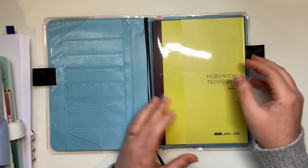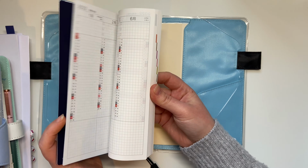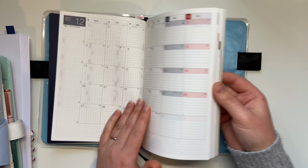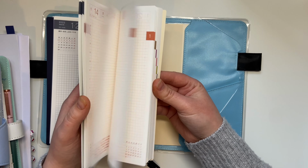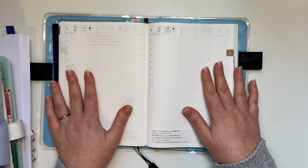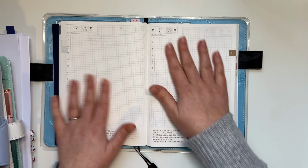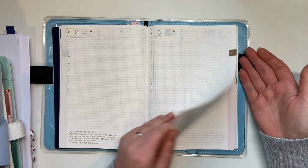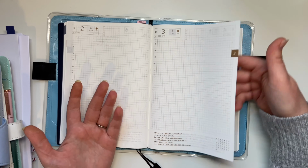This is going to be my memory keeping journal, so I'm going to use mostly the monthly spreads as like highlights, and then the weekly spreads as a memory keeping. This is what we've done. And then the day on a page, I'm just going to use for fun. So when I feel like sticking down some stickers or doing a bit of journaling or trying out some watercolours or whatever artsy craftsy, I'm just going to put it on here. And if I do it on the right day, then fine. If I don't, then that doesn't matter. If I want to do 2 or 3 pages, I can go back and fill the space.